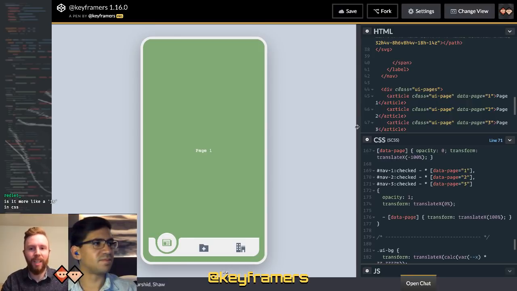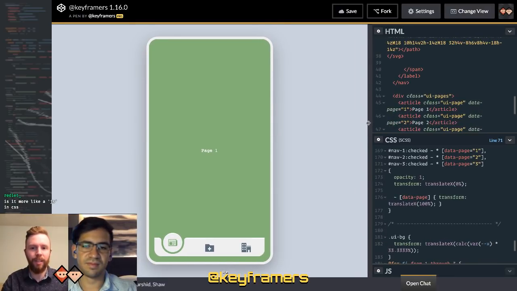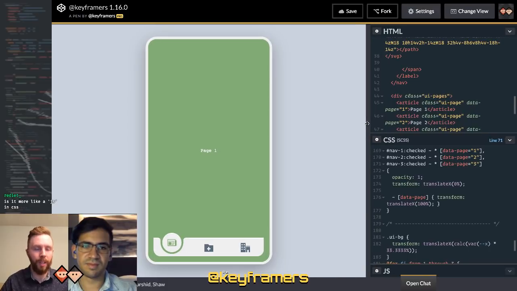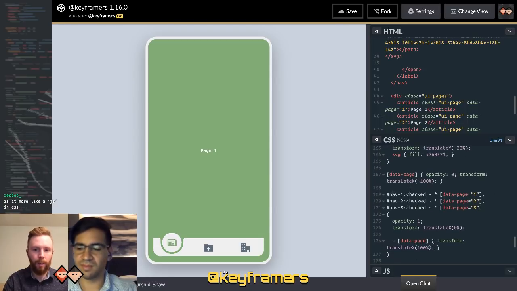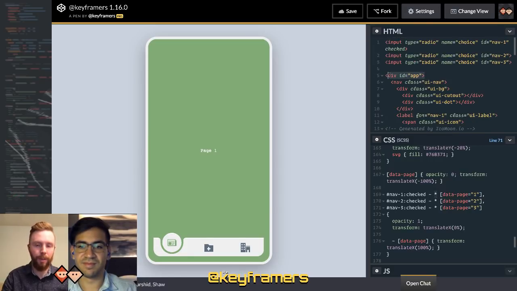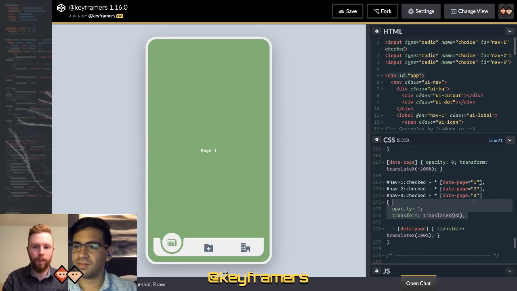So this is not really like JS and CSS, but it's a way to accomplish those kinds of states without JavaScript, if that makes sense. But basically, the checked pseudo class is applied to any checkbox or radio element that is selected, and then so the general sibling combinator plus the star allows us to target app here, which will be following those radio buttons, and then we select the actual data page that we want, and we give it the styles that we want.